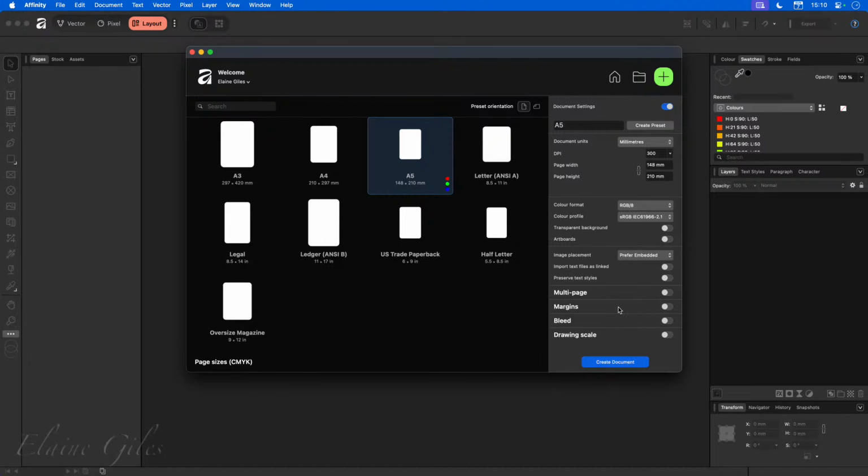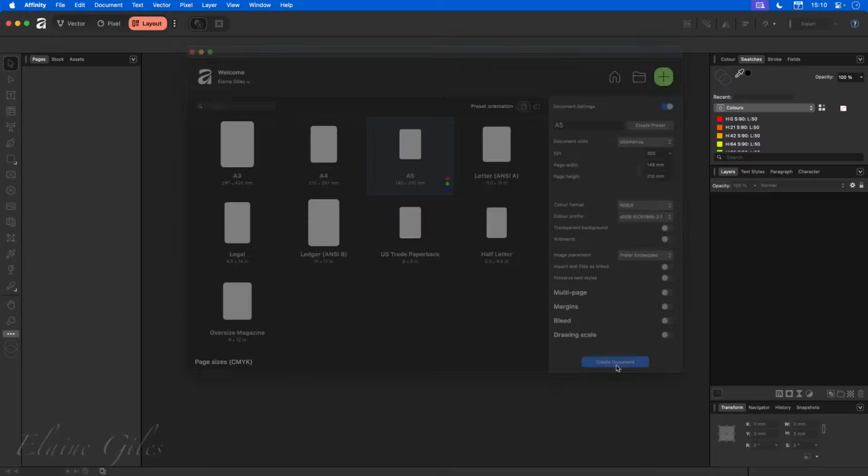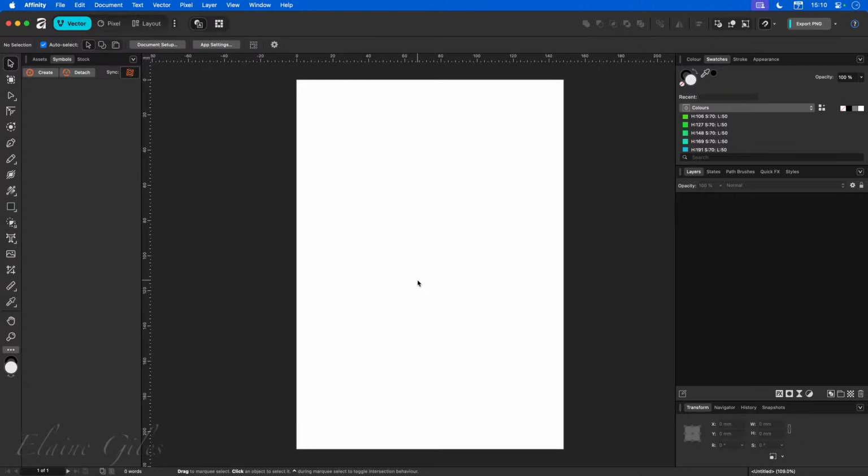Now, the only exception to what I'm doing, which is I won't bother with any margins, is if you're working with a visual set of discs in the middle or a spine. As I say, I will show you some of that later. I've got some examples with rings in. But for this example, I'm not concerned about the placement of the rings because the principle is the same. So I'm creating a new document, and there we go.